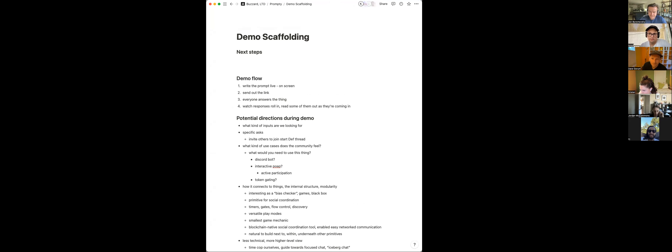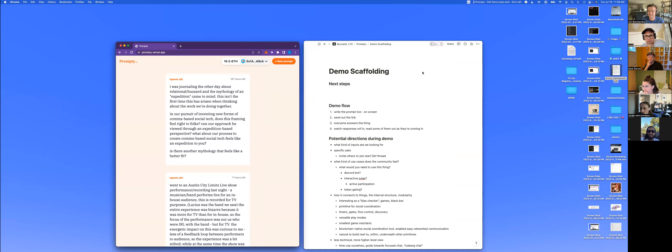Now we're designing it to ask all your deepest darkest secrets, and then it'll be sentient and good to go. We're trying to do a run-through and see what needs doing, and then do a demo run-through for whatever's tomorrow. I think it makes sense to start with what we want to present and then fill in the gaps.